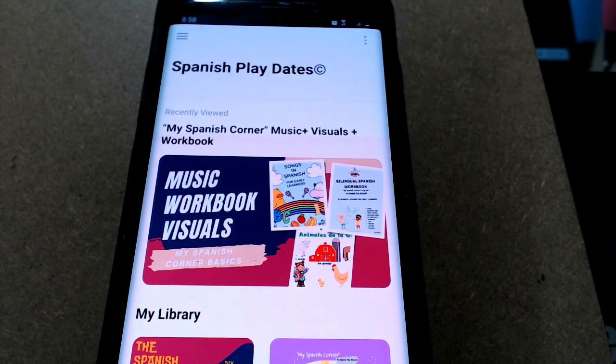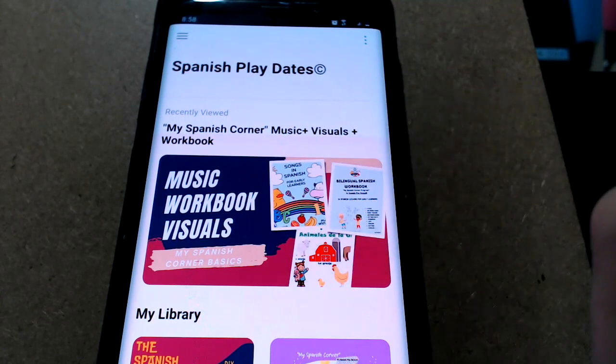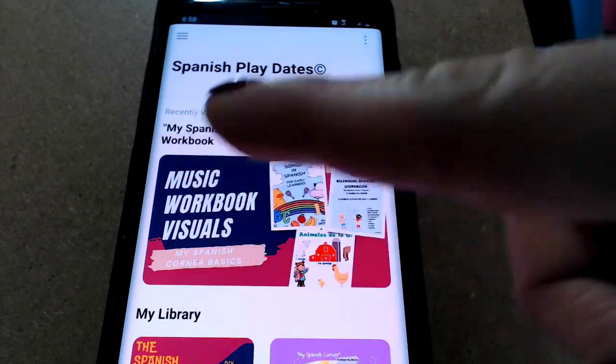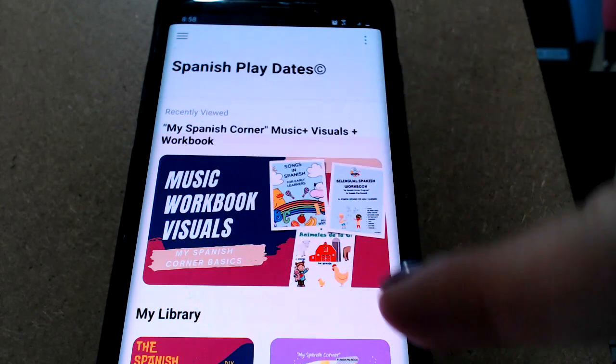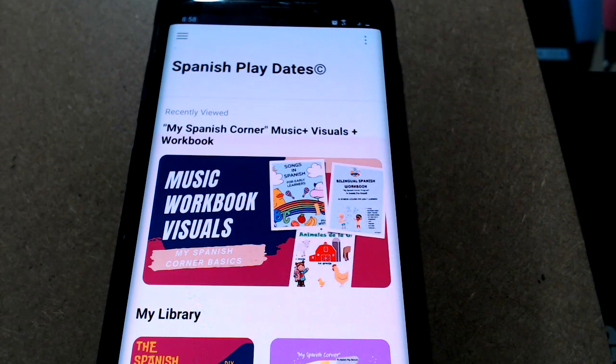So you use the same email address that you used when you purchased our Spanish at-home accelerator. When you do that, we'll send you an email. You click on that link that they send you, and then automatically it's going to direct you to your application, okay?